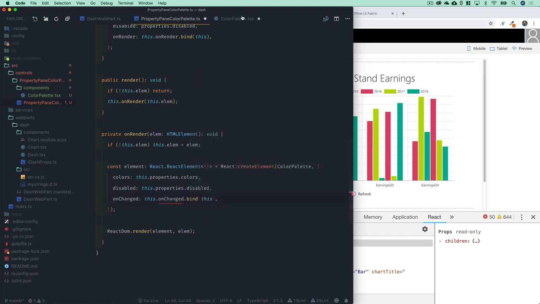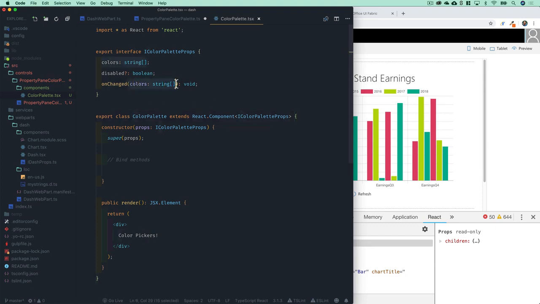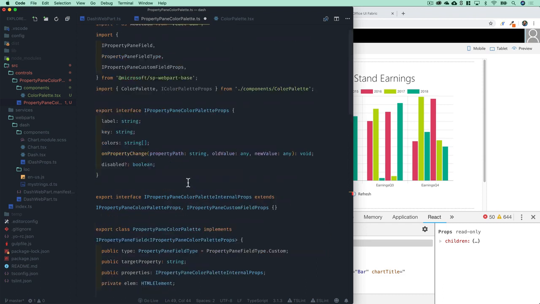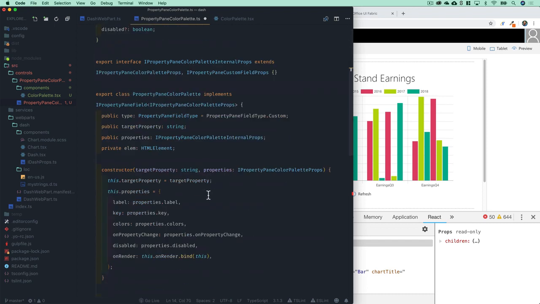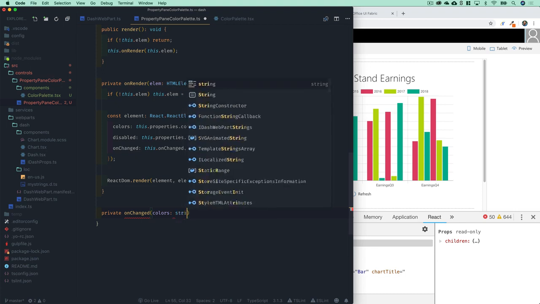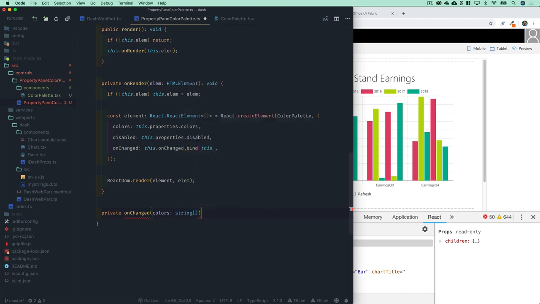And that's going to be a new method that we create. It's basically going to accept an array of colors. And then we kind of need to map that to our, up here, the onPropertyChange, which is going to take a property path, an old value, and a new value. So what we can do to write that method is down here, we'll write private onChanged, which will accept the colors string array.